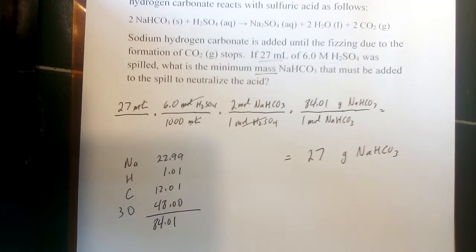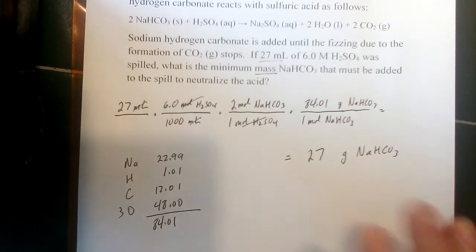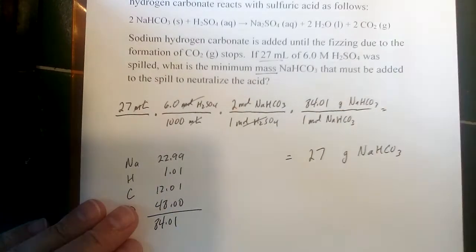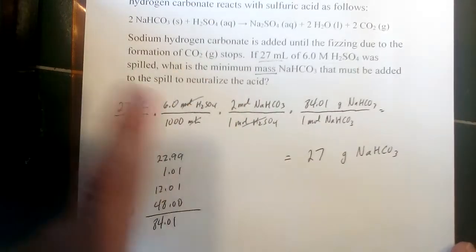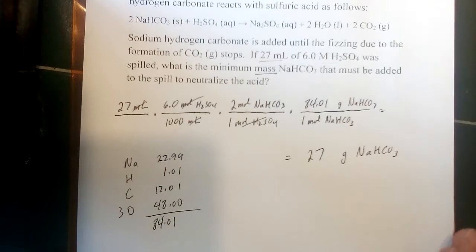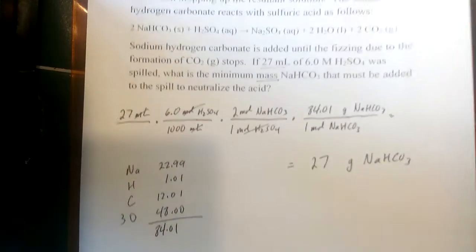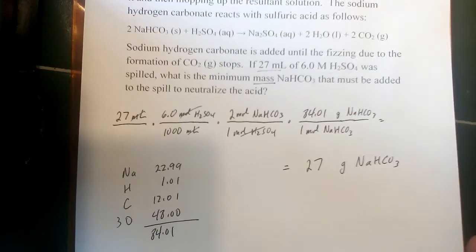So about a gram of sodium hydrogen carbonate will neutralize about a milliliter of 6 molar sulfuric acid. Now the concentration of your acid is variable, so this wouldn't always apply to this particular reaction. Okay, but molarity is going to tie right into these types of calculations, just like we've seen in chapter 3 for masses, right? So you just have to be careful, are you using the correct one to describe whatever is happening in your reaction. Solids, you probably want mass. Aqueous solutions, you're going to want volume.